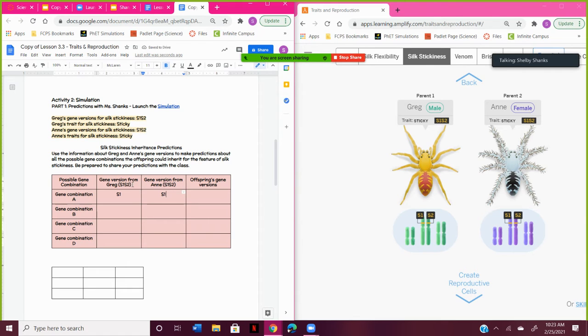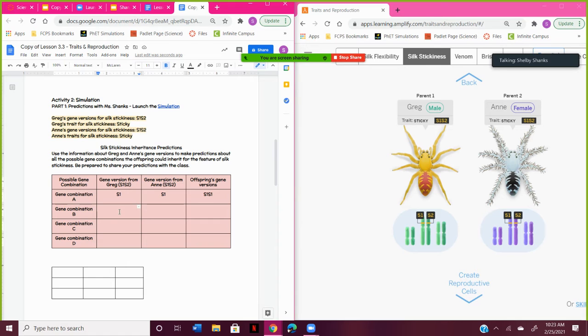You guys see right here, I actually put the S1, S2 up above here so that I remembered what I'm working with and what the two parents had. I just put it down here, but it is up here, and you can see it on the screen. So if they get S1, S1 from both parents, their gene version is obviously going to be S1, S1. You just push them together, and it is their gene version.